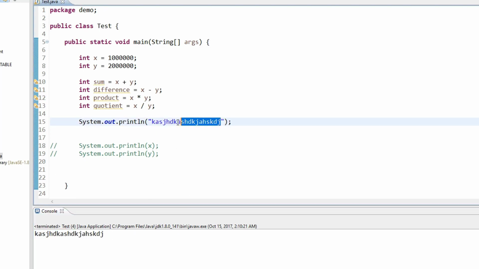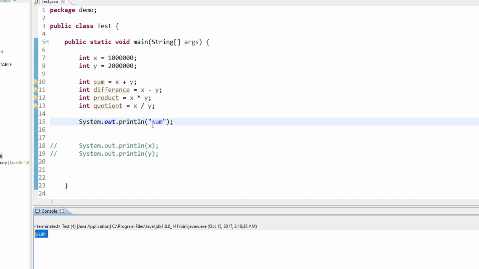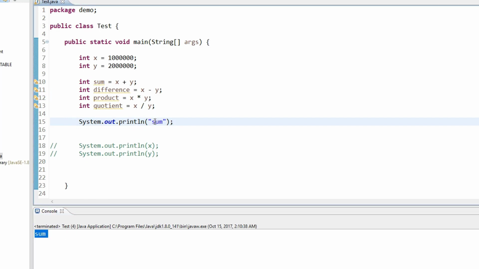So as you'd expect, if I type in something like sum, what do you think's going to happen? Is it going to give us the sum of these two numbers, meaning 3 million, or is it going to just say sum? Well, like I said, it's just going to say whatever is in here, regardless of what it is, even if you've initialized this like 100 times, assuming you could actually do that, but you can't, by the way. So yeah, whatever's in quotations is always going to be in quotations.